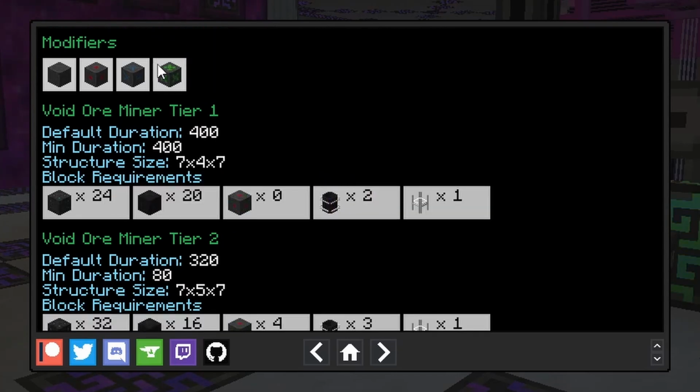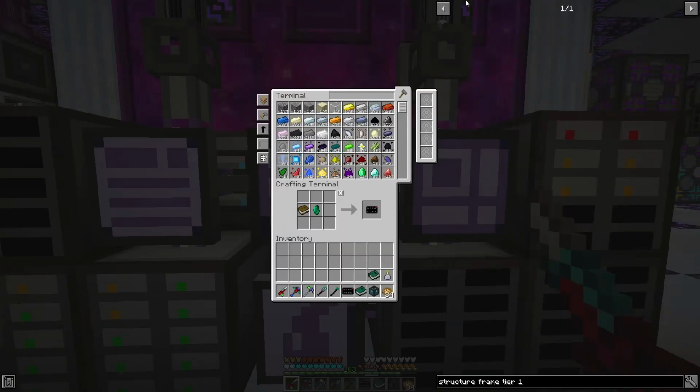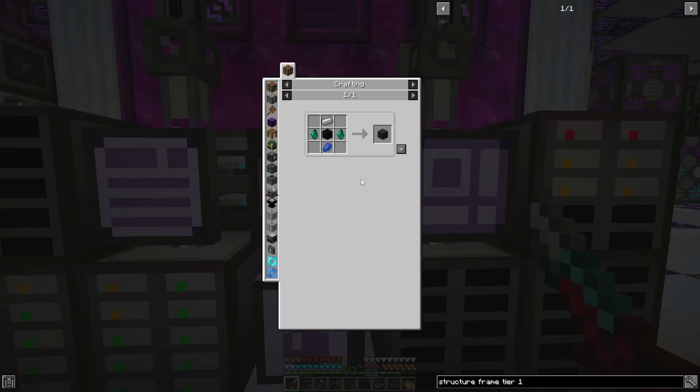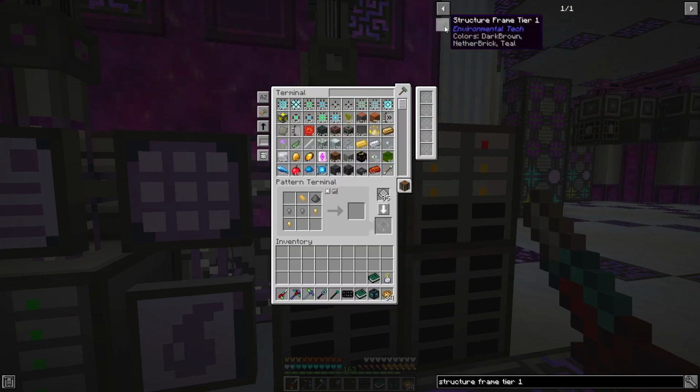Now we are going to have to figure out what these modifiers do, but why don't we just go ahead and actually make the thing first, because that makes sense. 24 structure frame tier 1s. Okay, how do you make those? Yes, we are jumping straight into this and no point waiting around. Okay, we are going to just bite the bullet and skip ahead a whole bunch of steps here and just put auto crafting patterns for all of these, because I'm lazy.